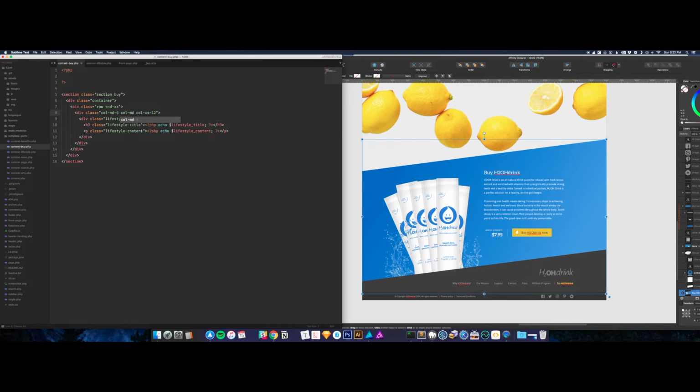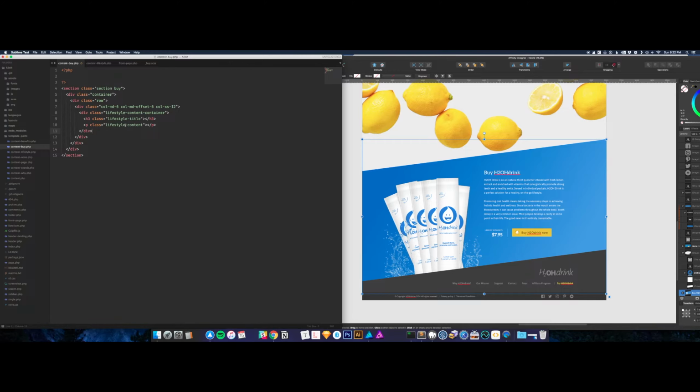Column medium offset 6. And we'll get rid of this class, as well as these tags for now. So this will be renamed buy. In fact, those are all the same.